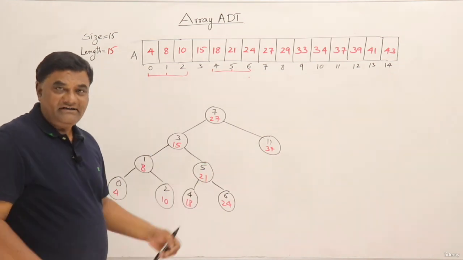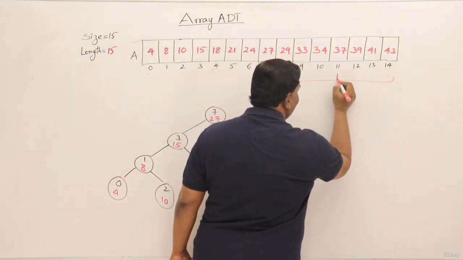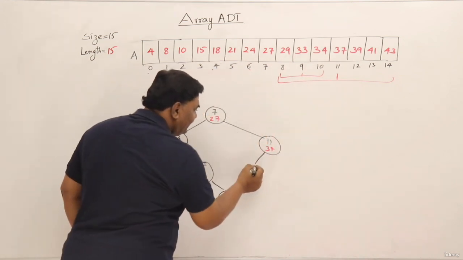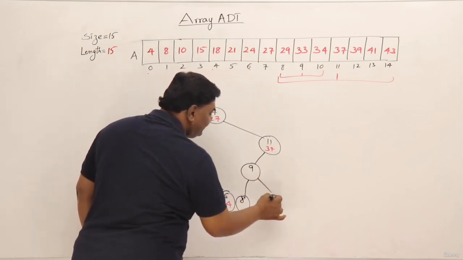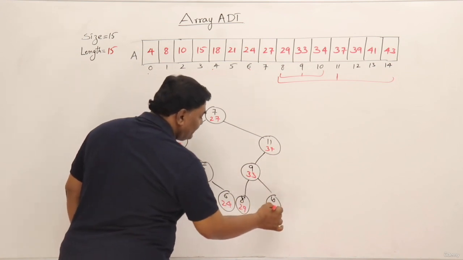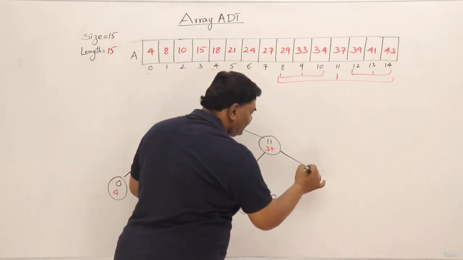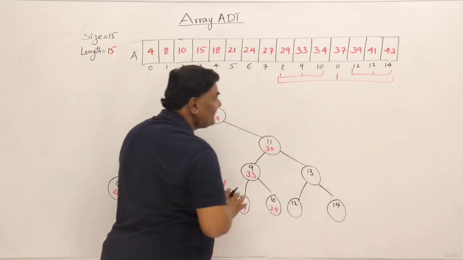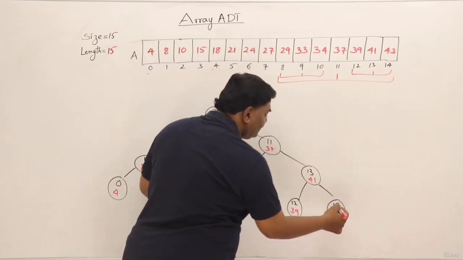Now similarly I'll prepare the right hand side also. For the right hand side list, leaving this as the middle, this is the mid one, index 11. Then for these three elements, this is the mid one, so the left is index 9, its left is index 8 and its right is index 10. The elements are 33, 29 and 34. And on its right hand side, these are the three elements, the middle one is index 13, with 12 on its left and 14 on its right. The elements are 39, this is 41 and this is 43.